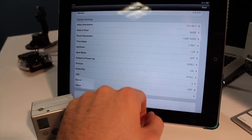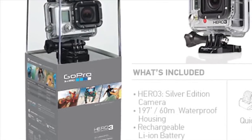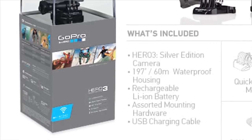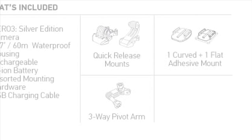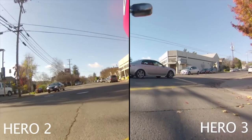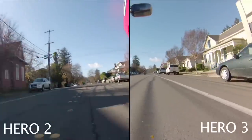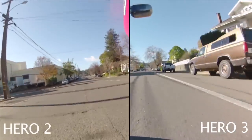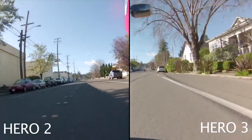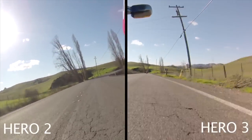So what's included with the Hero 3 Silver Edition is the waterproof housing, rechargeable battery, and mounting hardware, which means it comes with a quick release mount, a three-way pivot arm, and a flat adhesive mount. So the pros for the GoPro Hero Silver, foremost would be size. They shrank it to half the size of the previous GoPro, and it also has Wi-Fi built in. Another pro would be the video, obviously. As you can tell from the footage I've gotten, you wouldn't be able to get those shots with a typically sized camera. There's a lot of pros for this camera, and one of the final ones would be versatility.